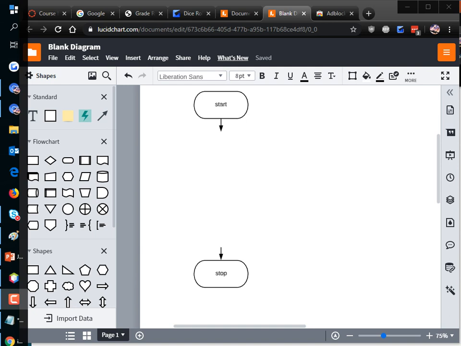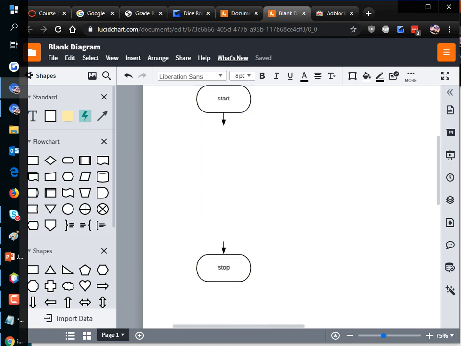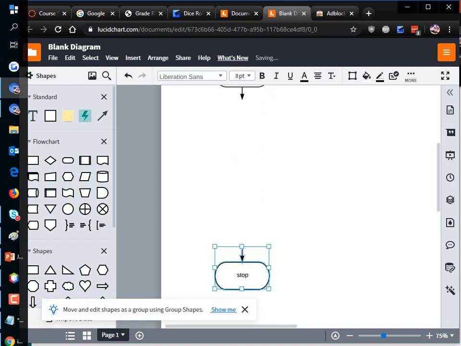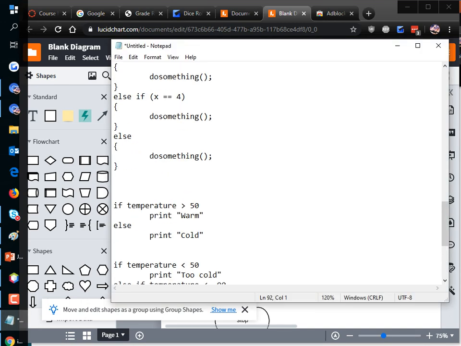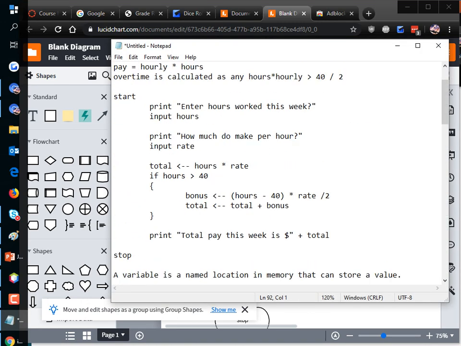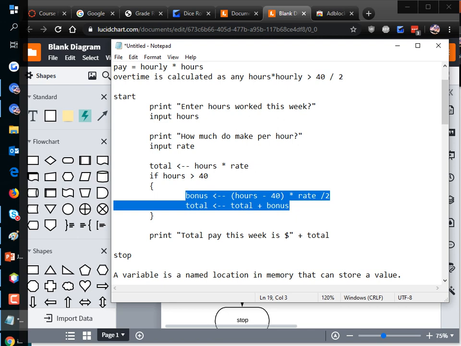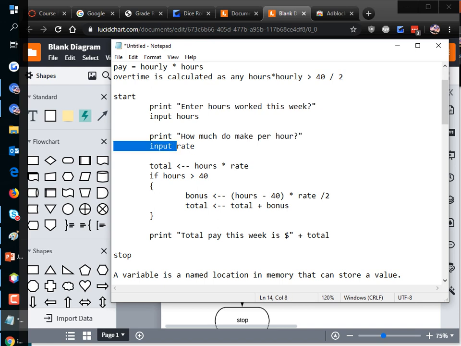Alright, I had to pause it for a while. The flowcharting website called Lucidchart was giving me real fits, which is going to be a problem for my fundamentals class that I'm teaching this semester. But let's go ahead and do what I was doing, which is I want to draw a flowchart that matches this inner hours word. How much do you pay per hour? It's going to be a little bit simplified because all I'm going to do is have the input hours, the input rate, this calculation, the if, these calculations, and the output. Well, I guess that's not that much simplified, but I'm going to skip that print statement.